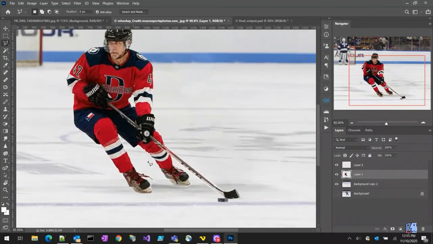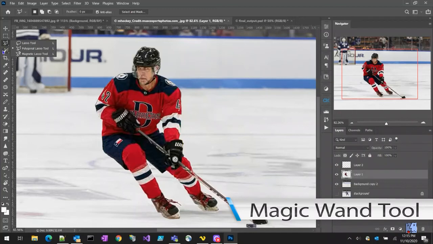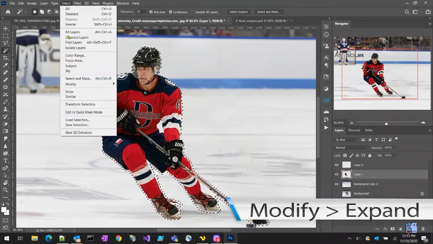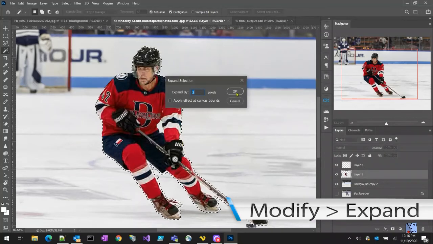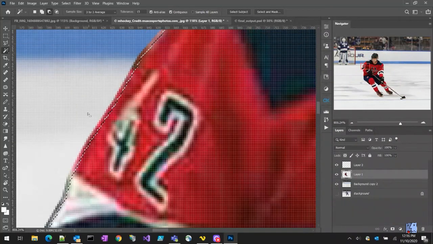All right, let's take away some of that sharpness. So we'll use our magic wand tool, and we'll select everything but him. And then we want to select just his edges so that we can blur his edges a little bit. So we've got a selection everywhere around it. We're going to expand that selection so that it overlaps him just a bit. And we'll go by 2 pixels just to pull in enough to get into his uniform. So this edge of his uniform that is on the outside, that's what we're going to blur.